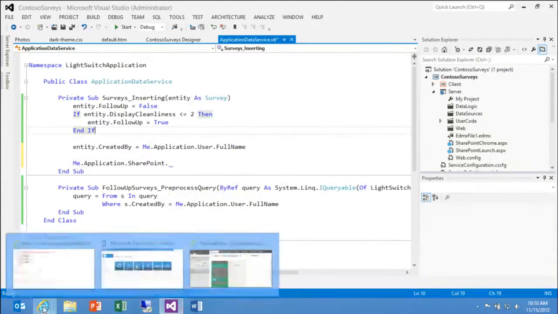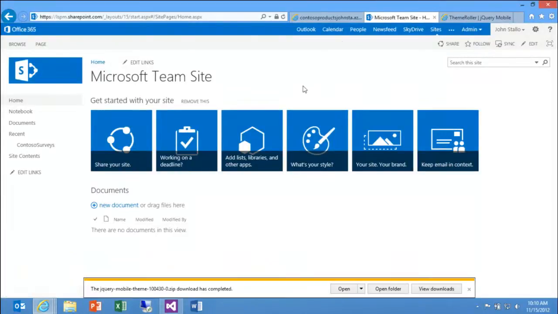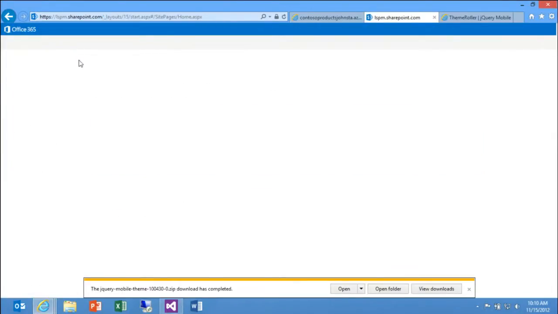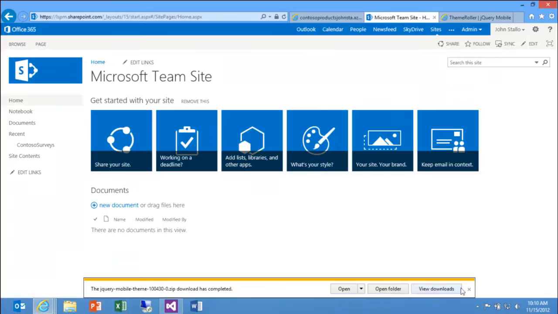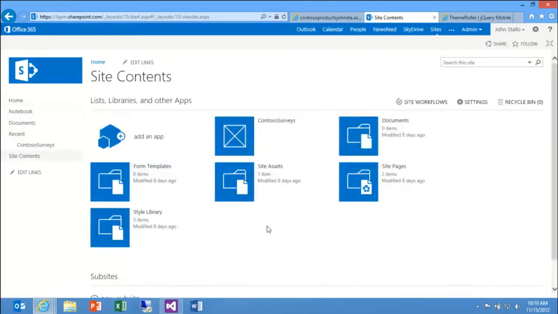And I knew I was going to run out of time, so what I have over here in my base site, if I go over to site content, I actually already have an app which I already deployed and made available through the app catalog, and it was installed here.